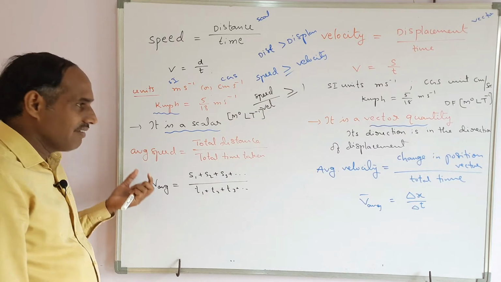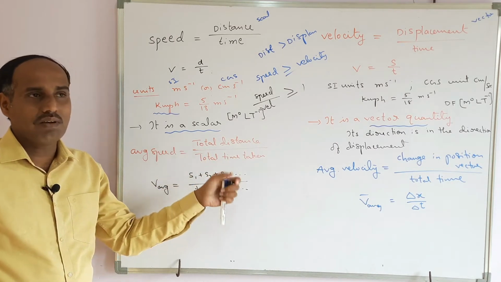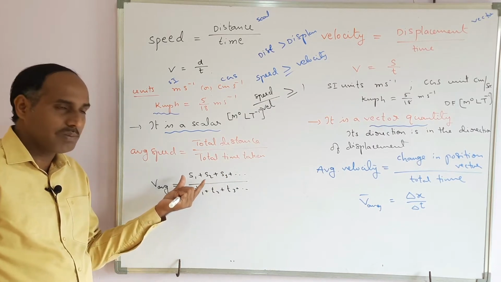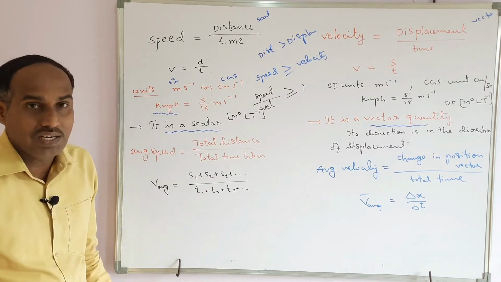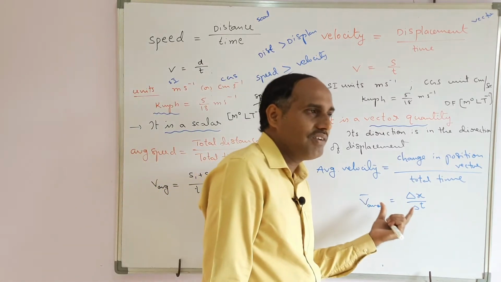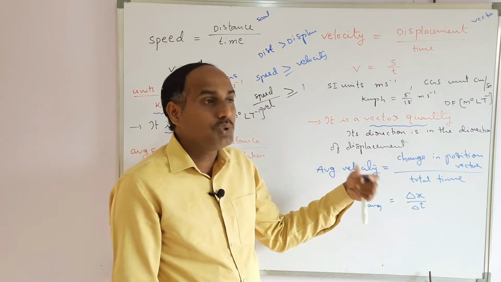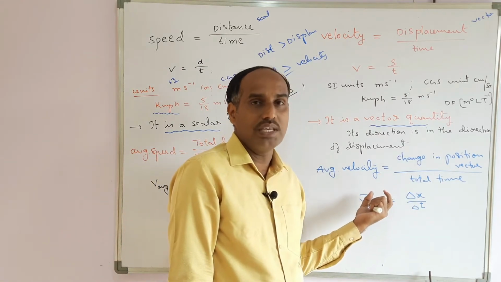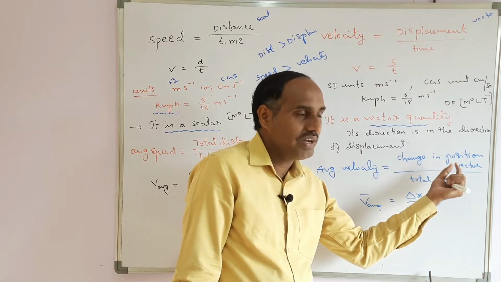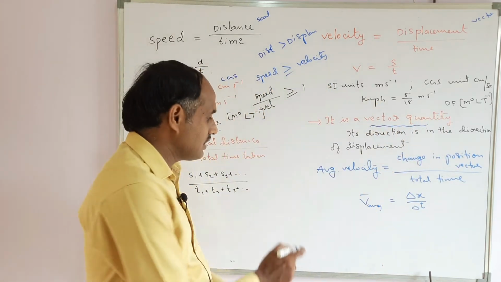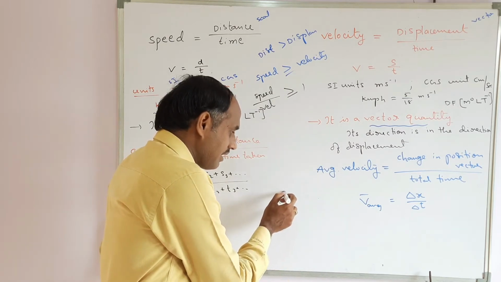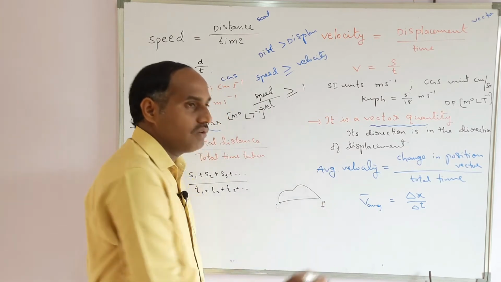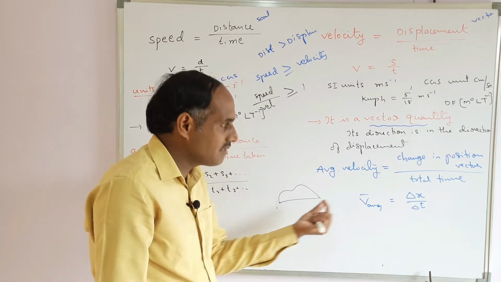Now coming to average speed, this is the total distance traveled divided by the total time taken, that is, the sum of the time intervals. The ratio of the corresponding distances covered by the body to the time gives the average speed, right? Coming to average velocity, for a course of motion, the change in position of the body between two instants of time gives the average velocity. I am writing the position vector because when the body goes from one point to another there may be a number of paths, but the line joining the initial to the final point, the shortest one, gives the displacement.